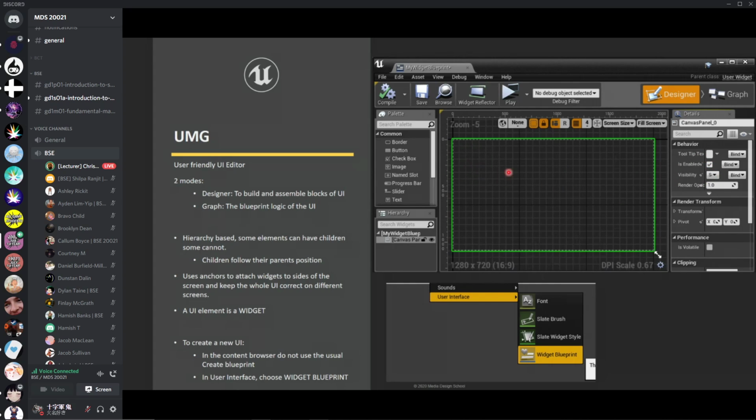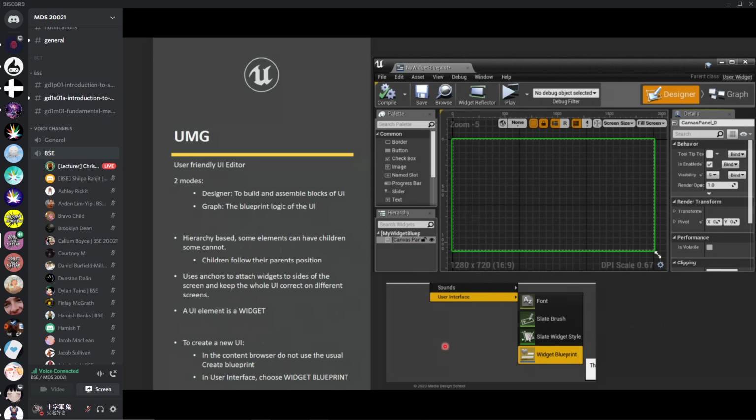Anchors basically mean, if I put an object here, I can tell it to try and be attached to one of the corners or any location on the edge, right? So let's say I put a box here at the bottom right corner, and I set its anchor to be bottom right. If the ratio changes, to be like portrait, like here, then the box will follow the bottom right corner, right? Will move along with the bottom right. And that's how you basically ensure that things are more or less in the same place with different resolution and aspect ratio.